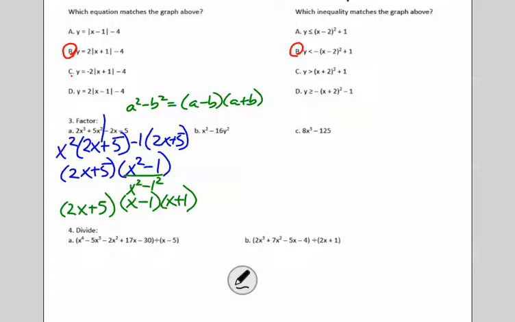Okay. The next problem is purely a difference of squares problem. So I'm going to use the same pattern. X squared is still fine as x squared, but I need to rewrite 16y squared. So I have x squared minus, and I want to write 16 as the square of another number. So that's going to be the square of 4. 4 squared is 16. So my a is x, and my b is 4y. So instead of a minus b, I write x minus 4y. And instead of a plus b, I write x plus 4y.